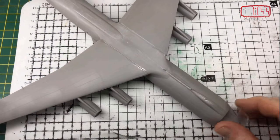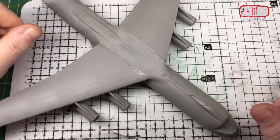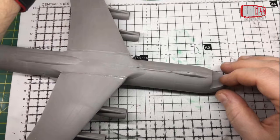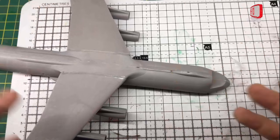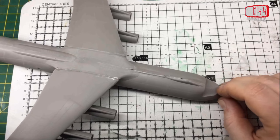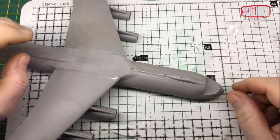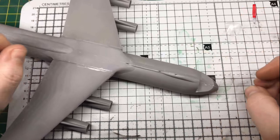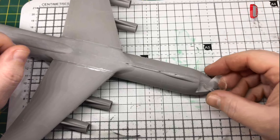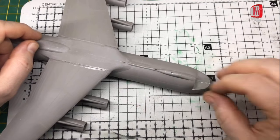Now because I don't normally do planes, this is the first decent plane size that I've done. I completely forgot about putting in a nose weight. I know it's a thing when you're doing kits. It is mentioned in the manual to put a 10 gram nose weight in the front but they don't supply it. Now as I've already stuck it all together, breaking it open is going to be somewhat tricky, but I figured I'd probably get away with putting a weight in through where the canopy attaches.